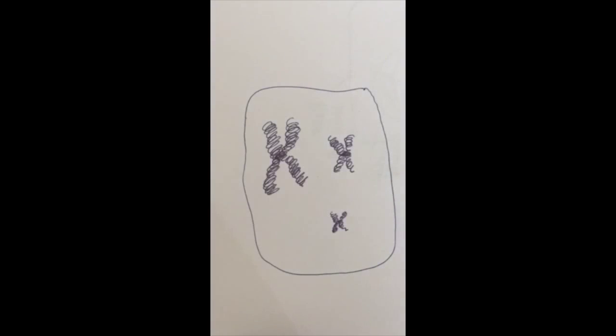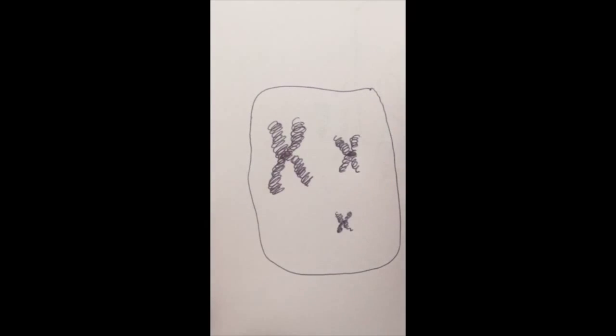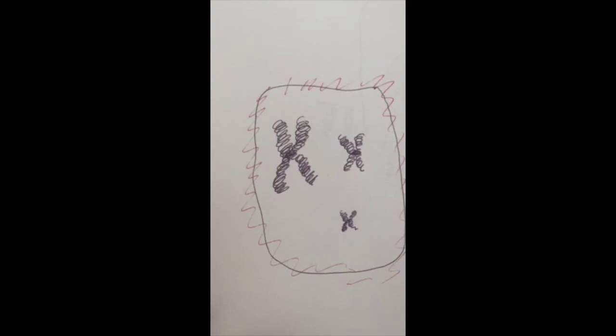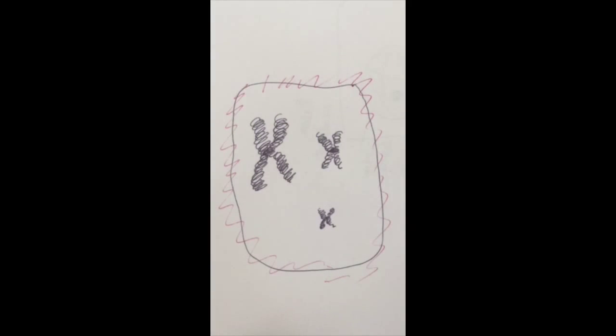As I said, before prophase, you will not see chromosomes. But during prophase, that's when the chromatin starts to condense and coil. It wraps itself around protein, really, really tightly coiled in, sometimes called supercoiling. And we end up with what we now recognize as chromosomes. And the other thing that starts to happen is the nuclear envelope starts to break down. So we start to lose the nuclear envelope and we're ready to move into the next stage.